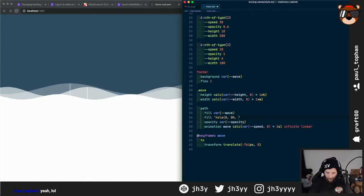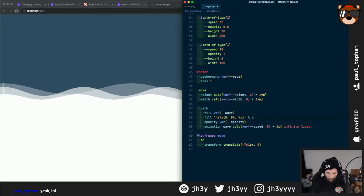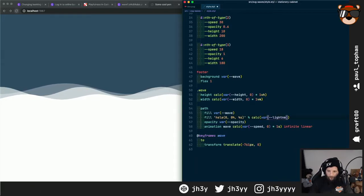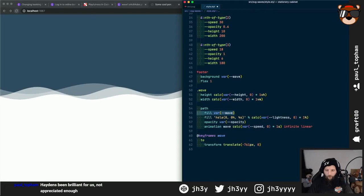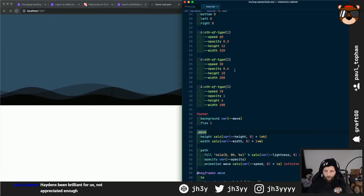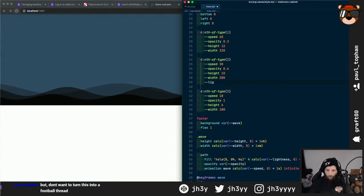I could do something like this, just thinking about it, to see if the stitch lines can go away, because I don't really like them. If I do calc var lightness times 1%, give that a 0, they're all going to turn black in a second. Oh, they actually look really good dark. I do like them overlapping, that's the only issue.